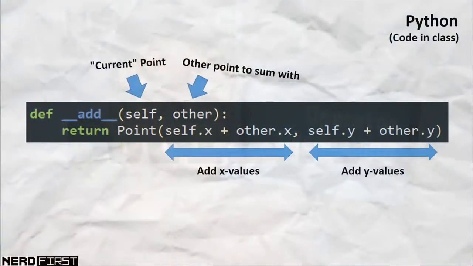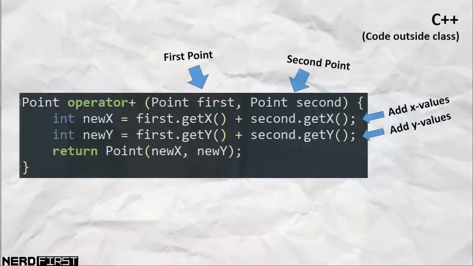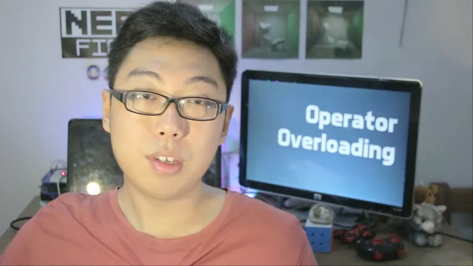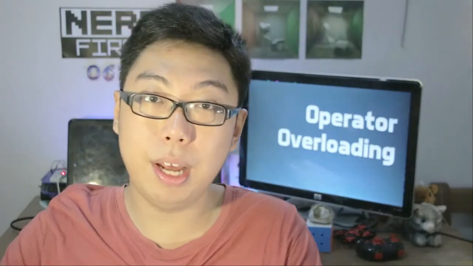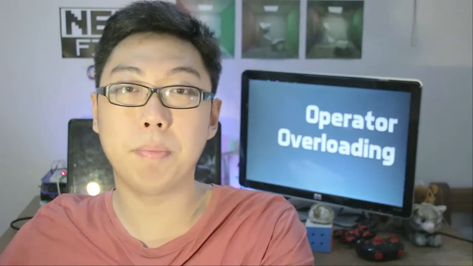In the Python case, it's basically only taking in one other point because it's already working with itself. So you just need another point, right? And we can do the math. In the C++ case, what I've done is I actually take in both points and go from there. C++ also allows you to do it the other way, where you reference the item itself and add an external object to it. But in this case, I'm just keeping things simple by just taking in 2 separate points to add together. So essentially when we actually perform our addition, a brand new object is being created with the correct values populated to x and y.